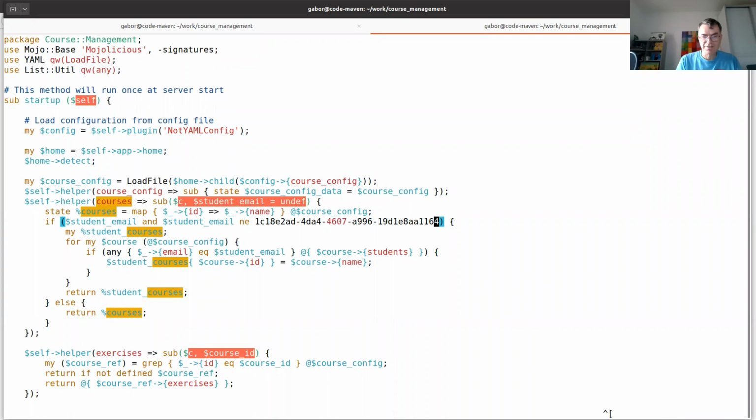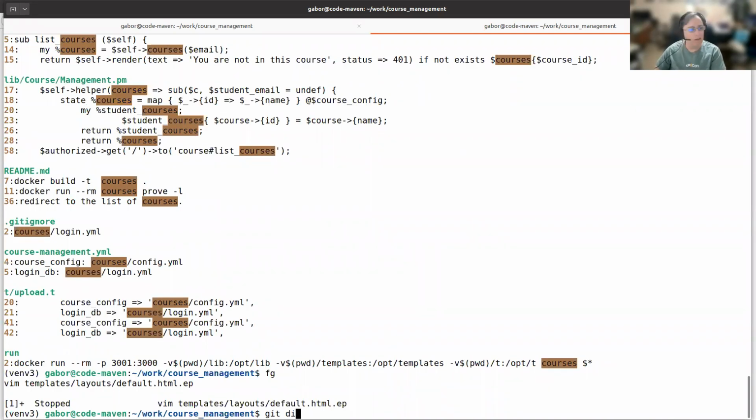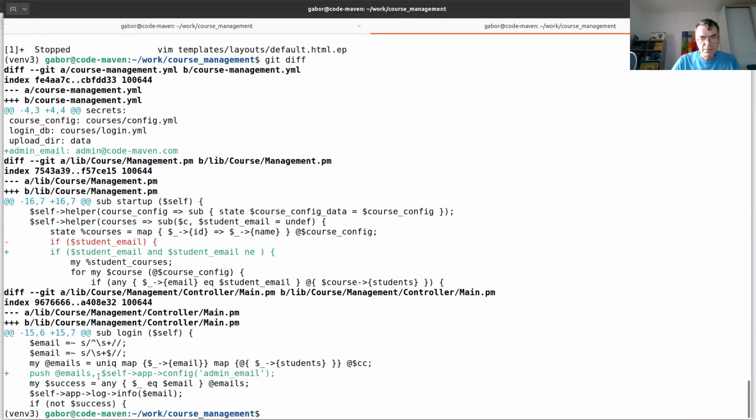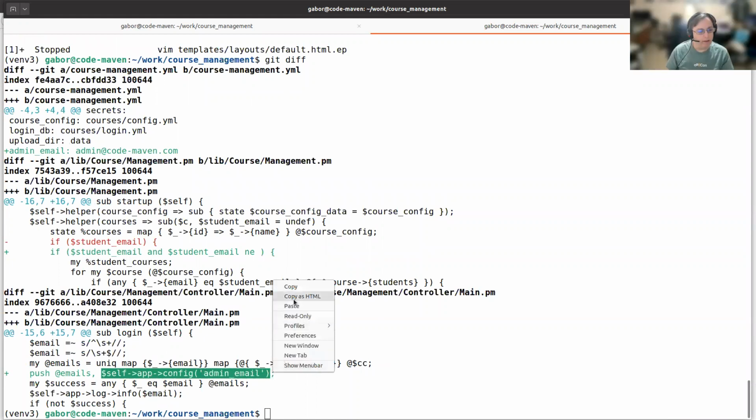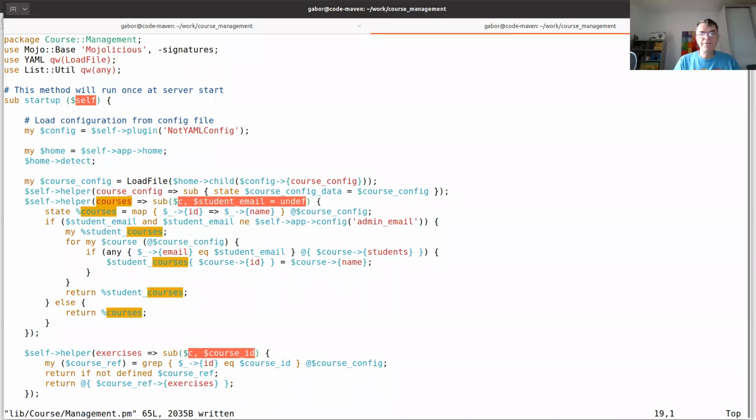Does it work? Yeah, and we have this bold assumption now that the admin email is always there, but it's okay.